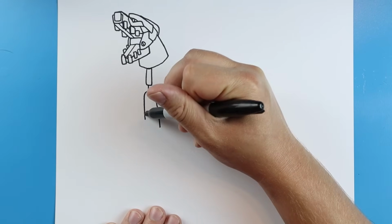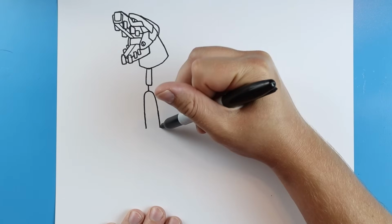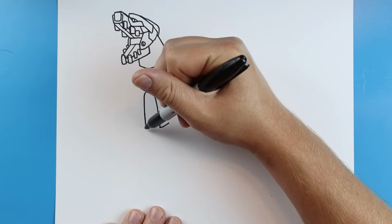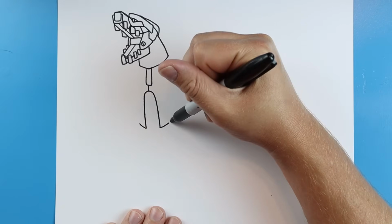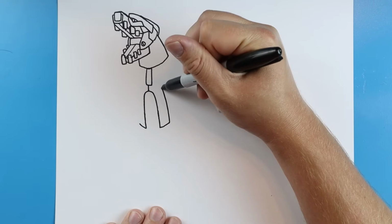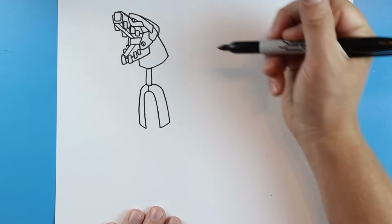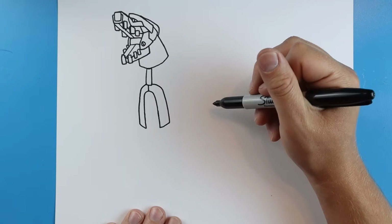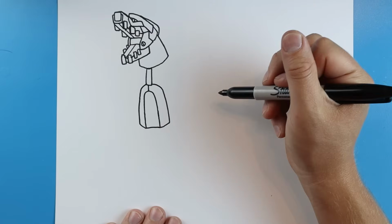We'll bring this down just a little farther on each side. We're going to make a line that's going to go up on each side. Then we're going to bring these up and over to here. And we'll do this one. This will be a little bit skinnier, up and over. Next, let's draw a little line across.